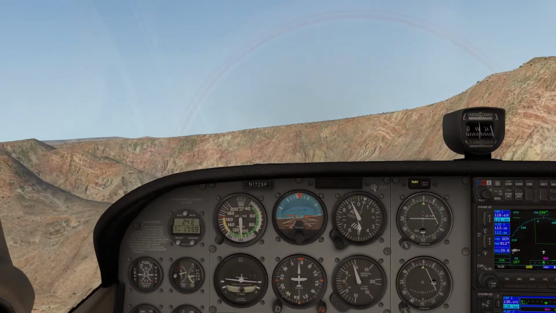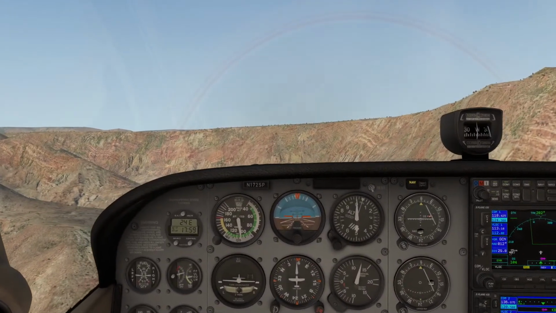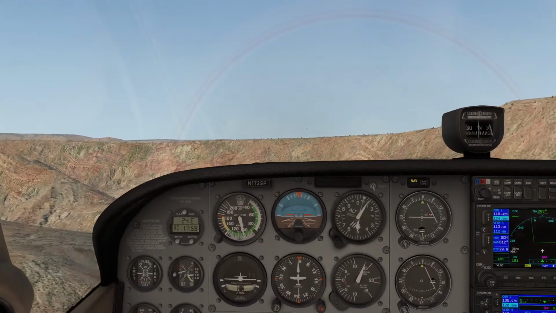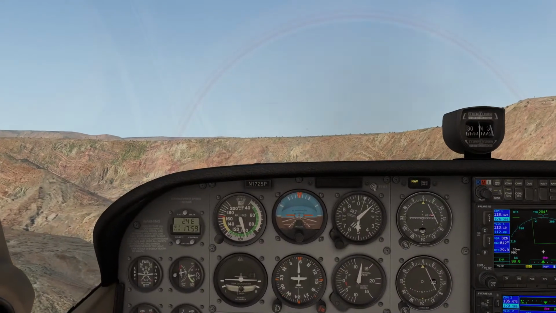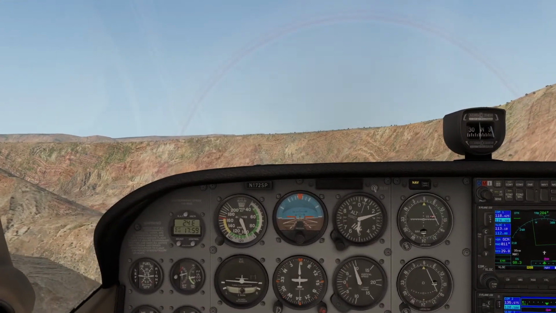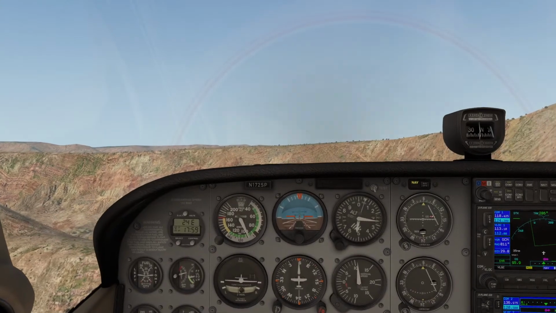Let's see if we can make it out of the canyon at this climb rate and speed. We are going to lose airspeed as I'm climbing. I'm climbing over 1,000 feet per minute right now. I'm going to try to keep it right at 1,000 feet per minute. And I'm just manually flying the aircraft.